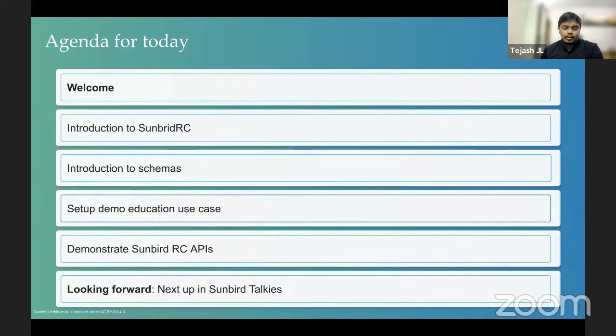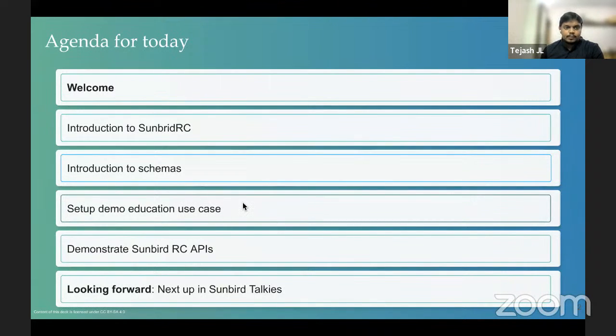After that, we'll move on to a completely hands-on session on how to install the registry, the complete Sunbird RC stack, onto your servers or systems. We'll also quickly talk about setting up the demo education use case. And finally, we'll execute all the APIs around that, create students, teachers, and test all the APIs.